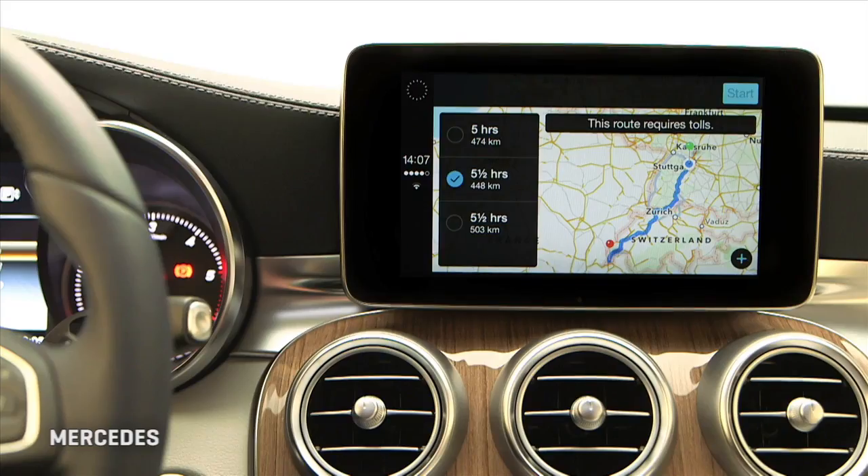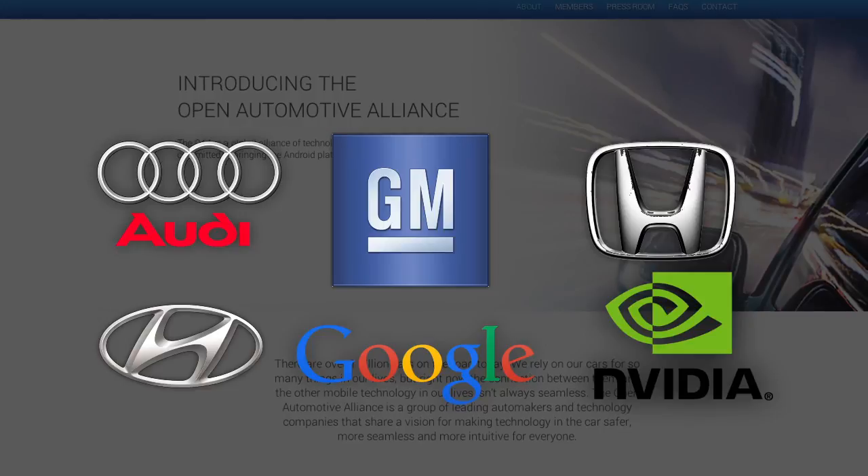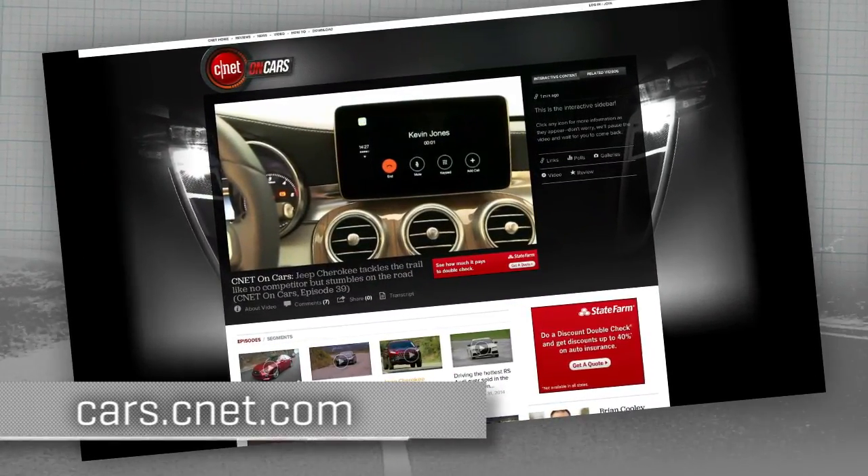There are three things going on. First, cars are developed on very long lead times and have to lock things in early — a car that comes out today might have been technically baked a year or two ago. Second, the components in your smartphone are not automotive grade; they can't stand the vibration, dust, moisture, and extreme temperatures in a car — you simply can't take off-the-shelf consumer electronics and stick them in the dash. Third, car makers have a lot of hubris — they think they can envision or spec everything in the car best, but they're starting to realize they don't always. Notice the recent integration of Apple via CarPlay, Google coming to dashboards through the Open Automotive Alliance, and devices coming through MirrorLink. Check our episode 39 for more on all of those.